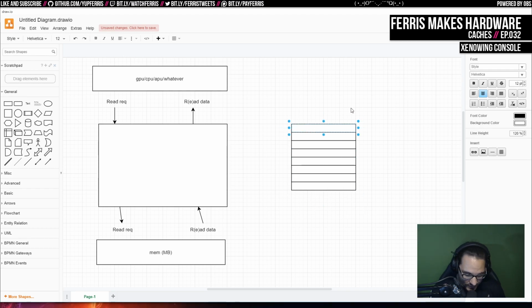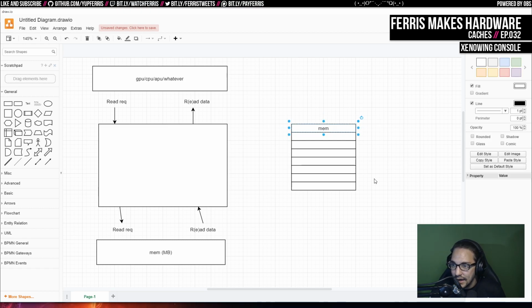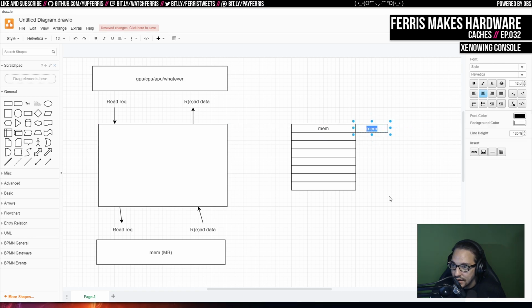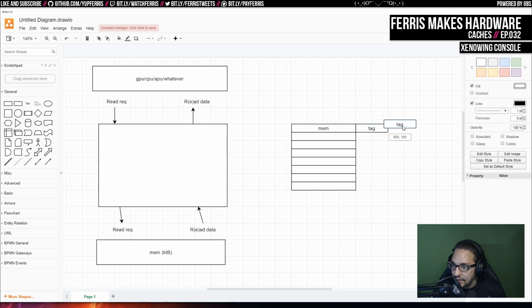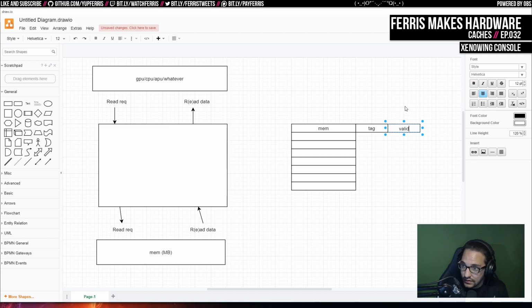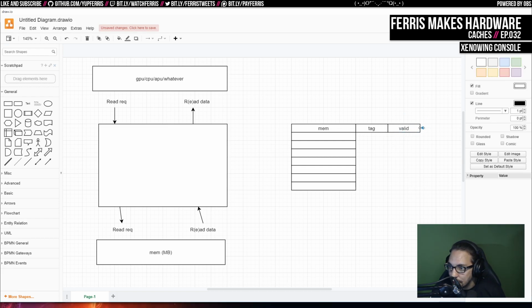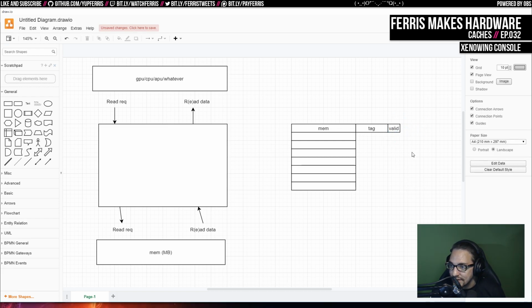And so each one of these has actual memory in it. And in addition to that, we add some additional things per line as well. So this will be what we call a tag. And then there's an additional valid bit, which I will make really small. So this is roughly to scale.